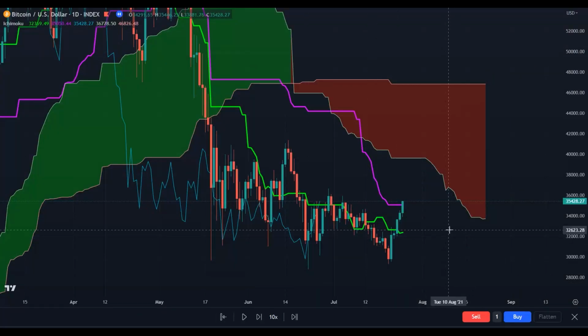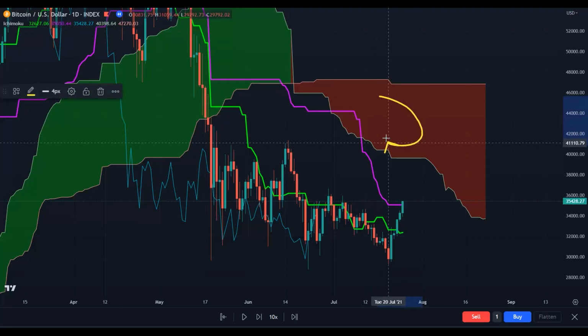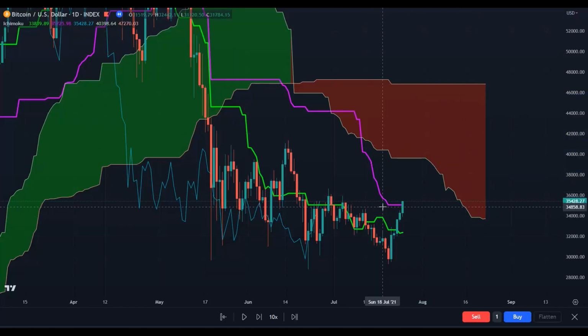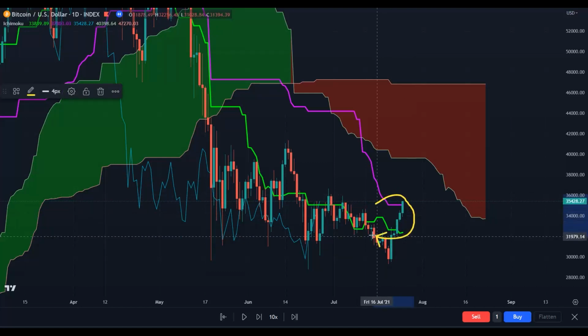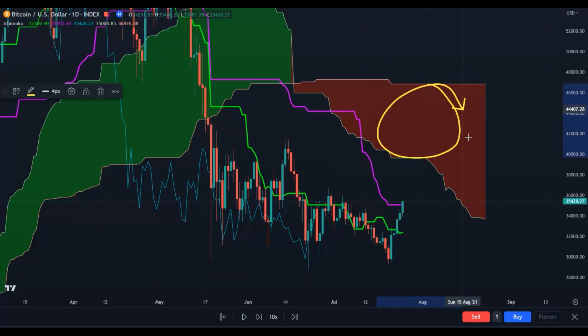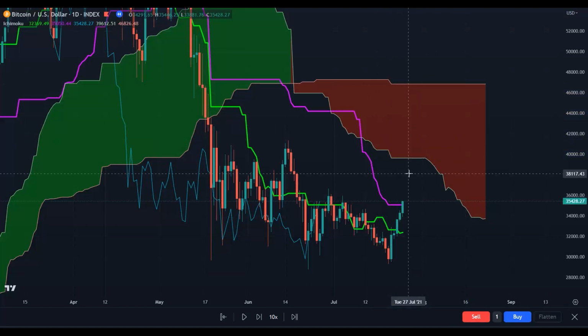For an edge-to-edge trade, we need several signs. First, we need a big and thick Kumo cloud like this one. Second, we need a bullish cross between Tenkan-sen and Kijun-sen. Some traders say we don't need a bullish cross between Tenkan-sen and Kijun-sen, but to me, a bullish cross before an edge-to-edge trade is a confirmation. Third, we need a candle close inside the cloud.